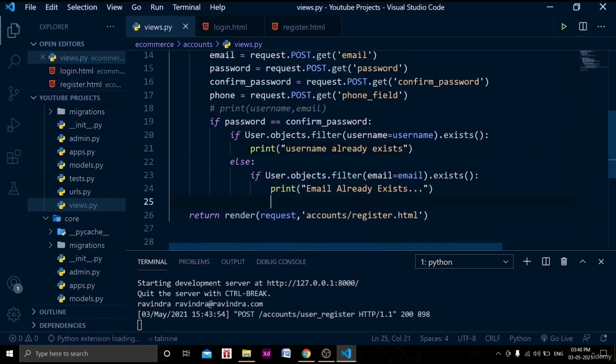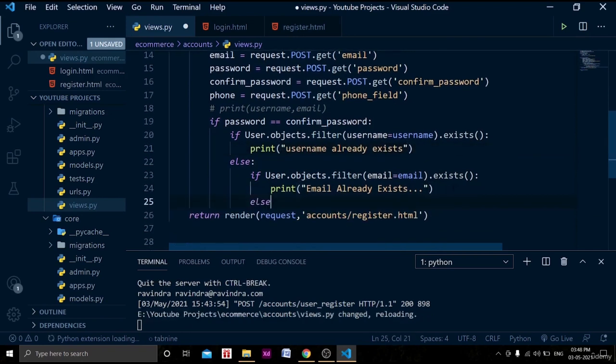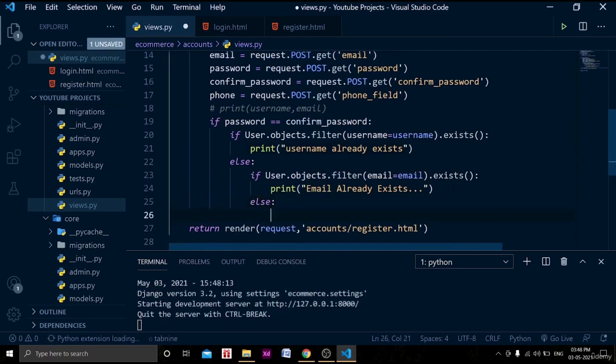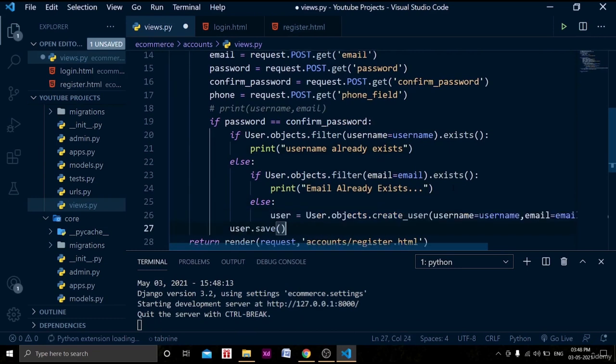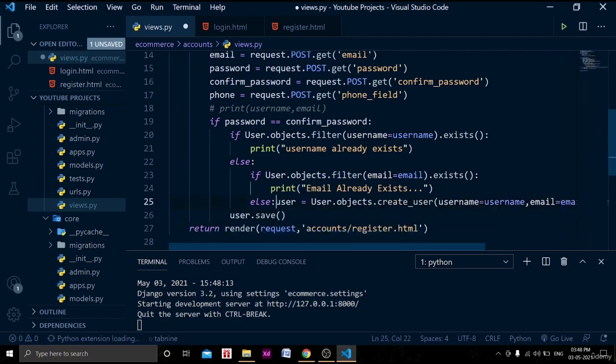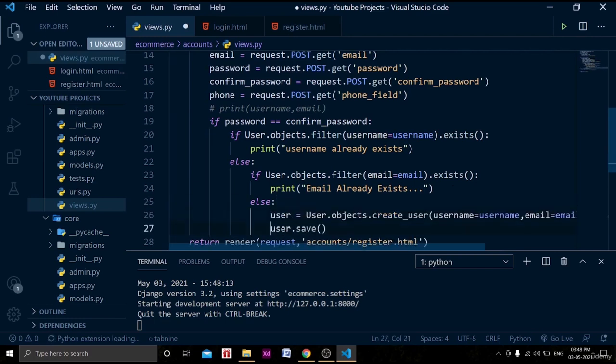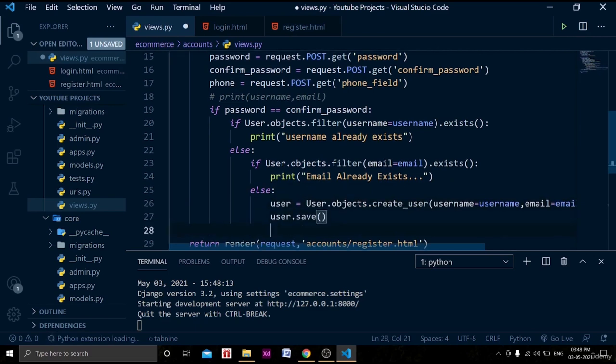And if this thing happens successfully, so in the else part, we will create our object here, right? So user will be equal to user, just copy that thing that we have pasted, and user dot save, hit that user dot save. And after doing that, we will get that data from the customer.